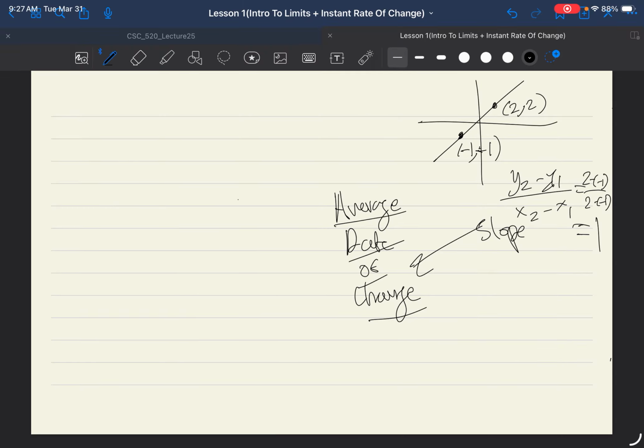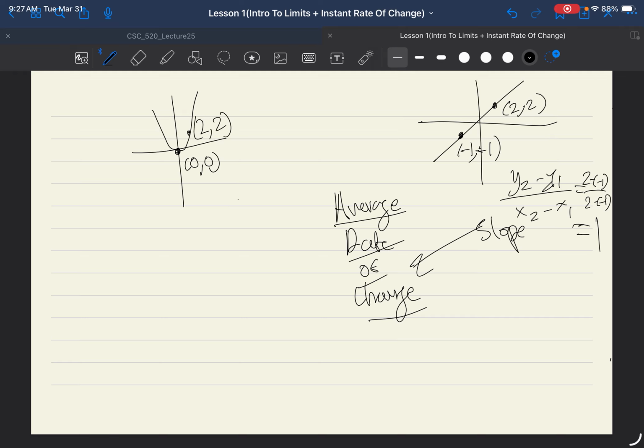But when we're talking about a quadratic function, we wouldn't call this the slope, right? Because this point here, what is it? 0, negative 1. And this point, that is going to be 2, 2. This is a very rough drawing, by the way. I'll just fix that really quick. Let's draw some new points. Let's say 0, 0, 2, 2.